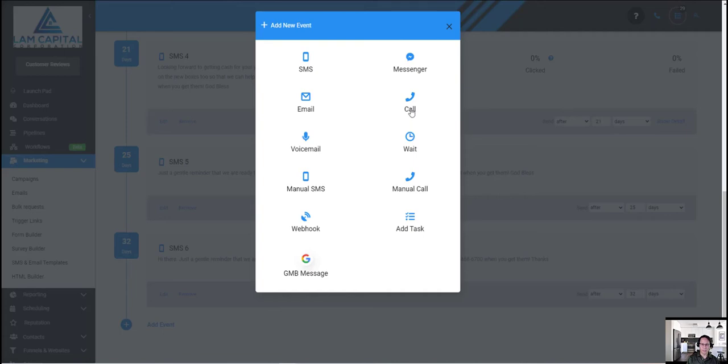So at that set moment, let's say another 30 days, it's going to call you and call them at the same time. And also, some of these other ones can set up a manual call setup. That way, when you're ready to make a bunch of cold calls, you can just push start, and you can do a bunch of manual calls, one after the other. You can also tie it into your Facebook messages and things like that.